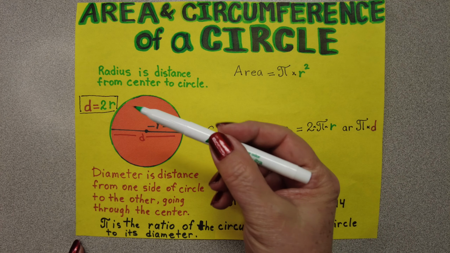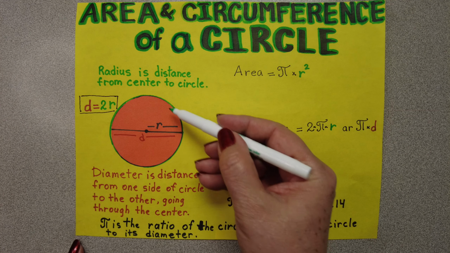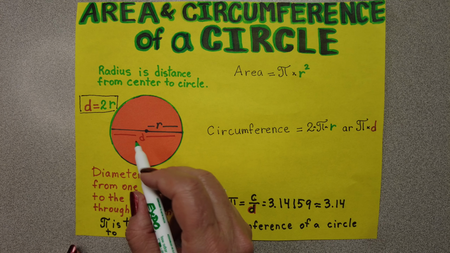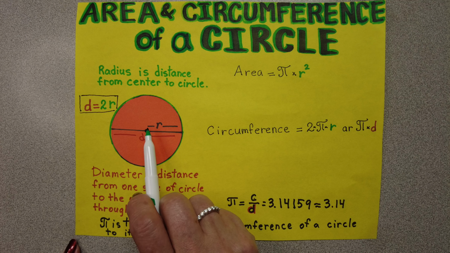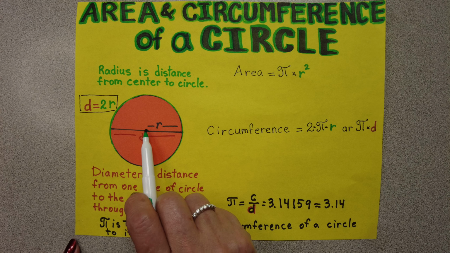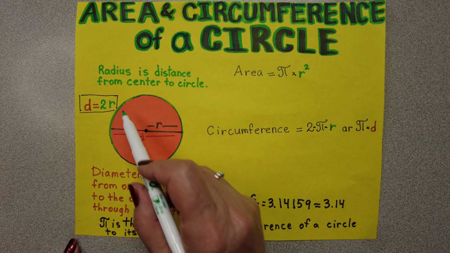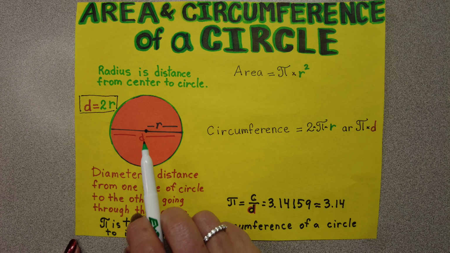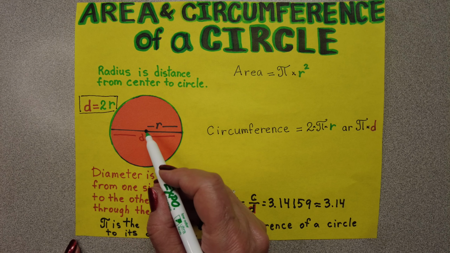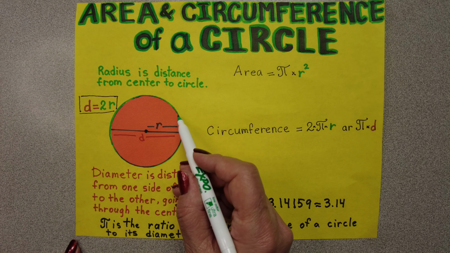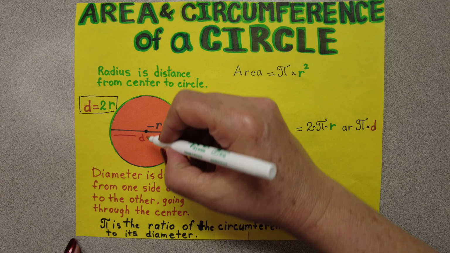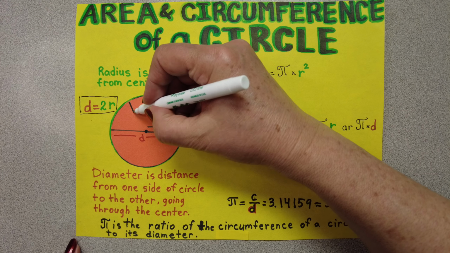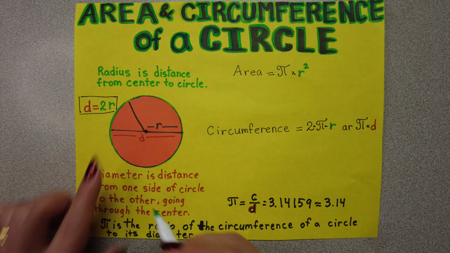First of all, what is this shape? This is a circle. A circle has a center. From the center, any line that goes to the circle is a radius of the circle. So radius is the distance from the center to the circle. This part is a radius. Also we can make it like this. This is also a radius.